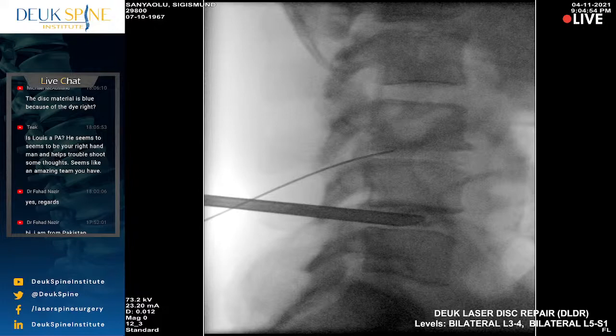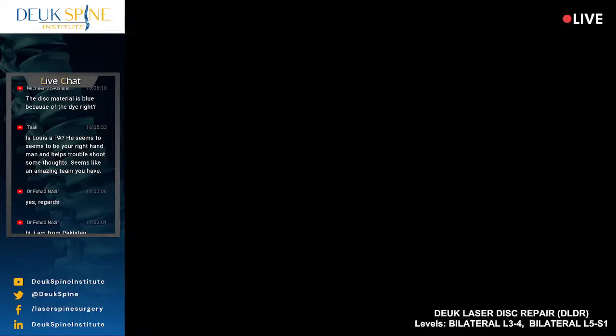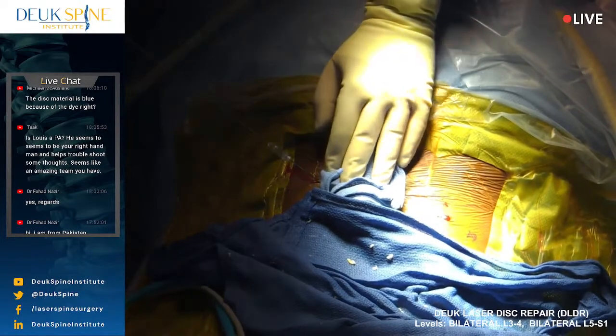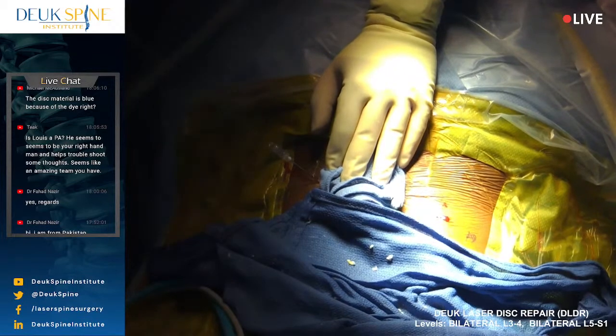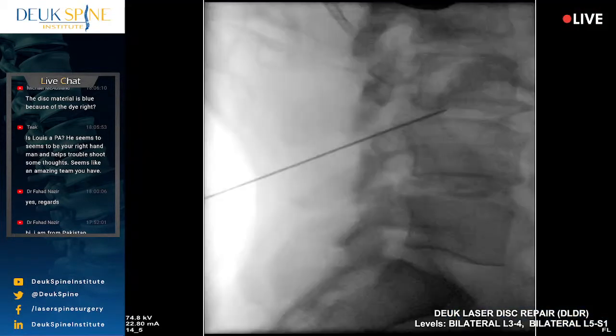Almost welded again. Go ahead, shot. Shot. Pressure here, Luis. You need to go a little more north with the fluoro. Shot.